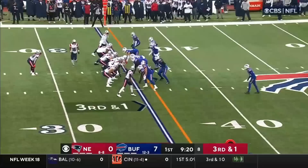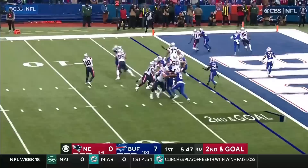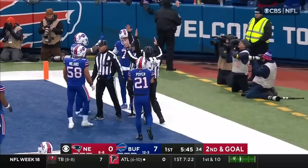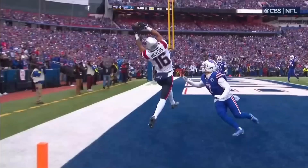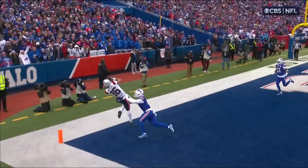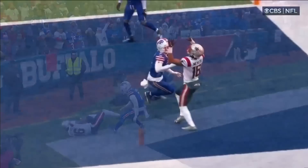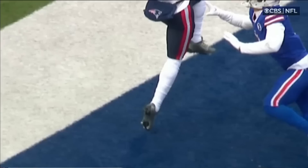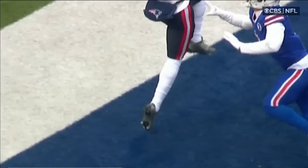3rd and 1, Myers is able to run it past the 50. 2nd and goal — play action, back to the end zone, Myers. Did he get both feet down? I think it might have just been one — they say touchdown, let's see. Did the right foot touch? If the right foot touched, he's in. Right here — the right foot right there, did that touch? I think he did. He's in — he tapped it. Is there contact with the ground? How do you spring up in the air like that? Great play by Jacoby Myers. Ruling on the field: touchdown. The ruling on the field does stand — it's a touchdown. Great play, Myers.